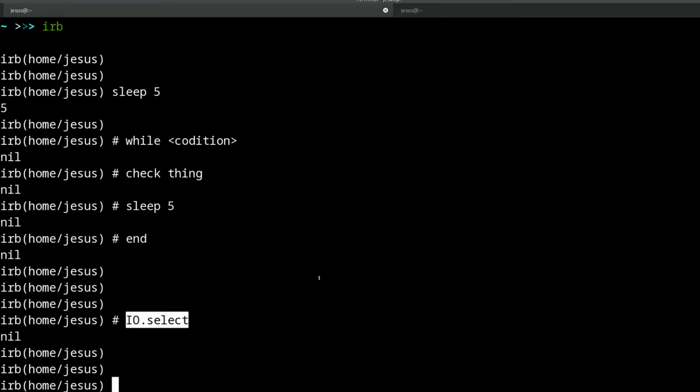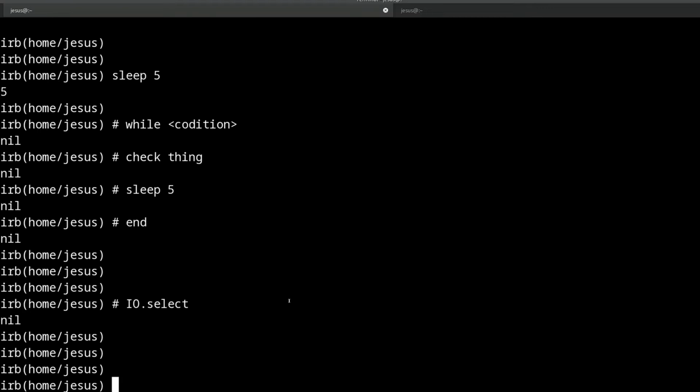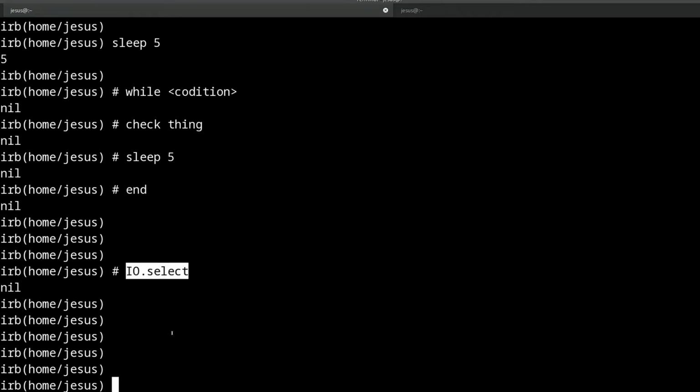And with this select you can also implement a waiting mechanism. What it does is it goes to sleep, similar to this, but instead of time, it will wait for the operating system to tell it when the socket or the file is available, right? So the operating system is going to tell you, hey, this socket has new data, meaning the other host, the other computer, the server, sent new data and it's now available for you to read it, right? Or it can also happen the other way. The socket is now ready for you to write new data, right?